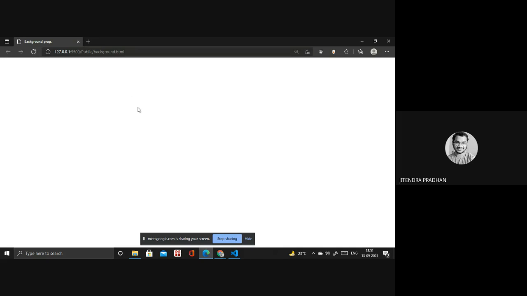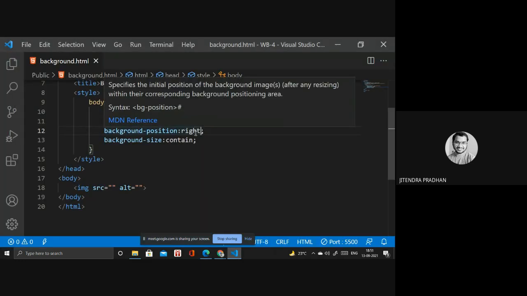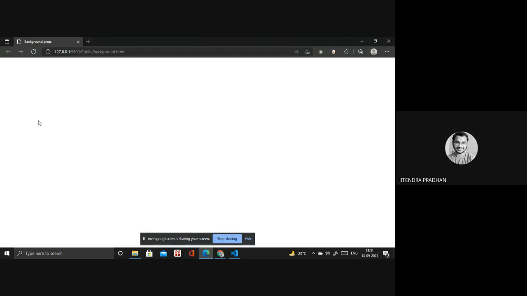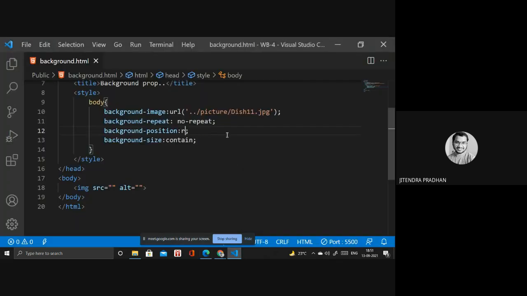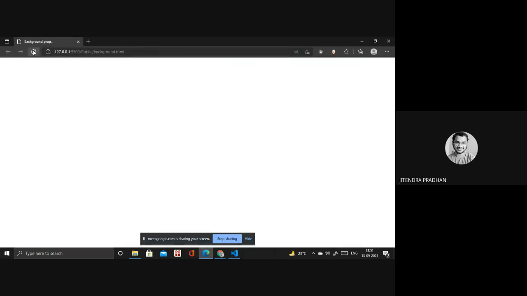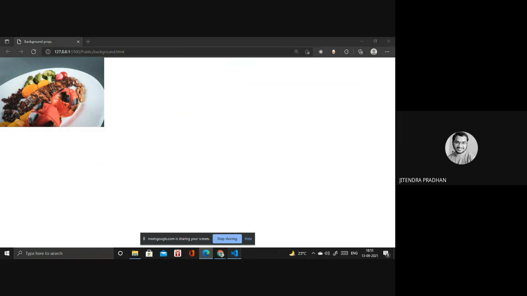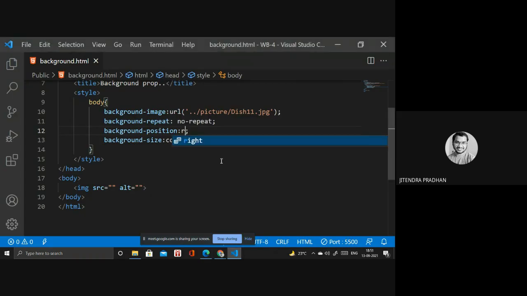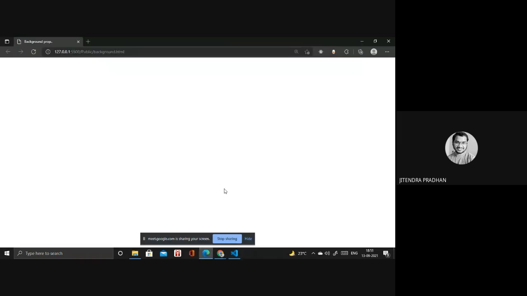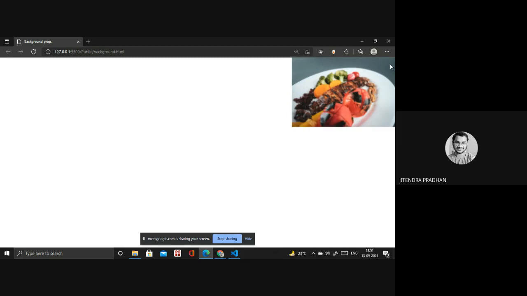Wait, it's coming, I think. It's not the right position; we are giving right, so where is that picture? Left. It's working fine in left, but right it's not working. But yeah, okay, it's working fine now.